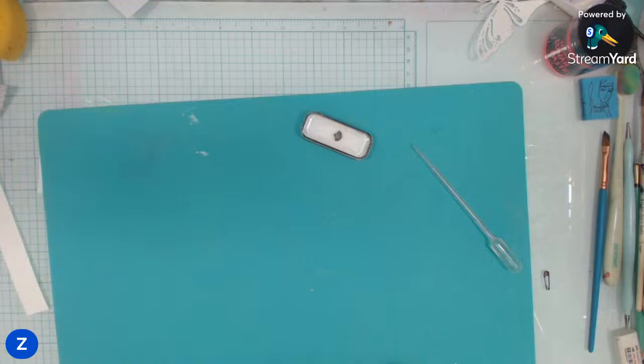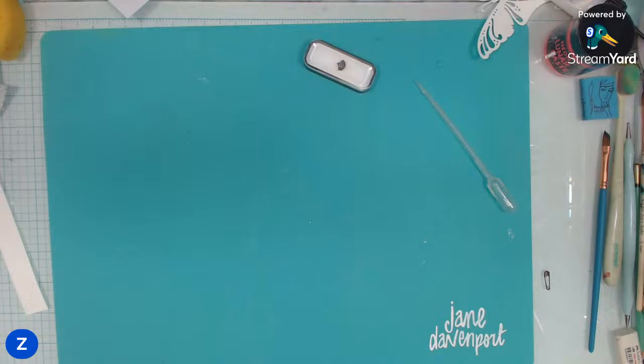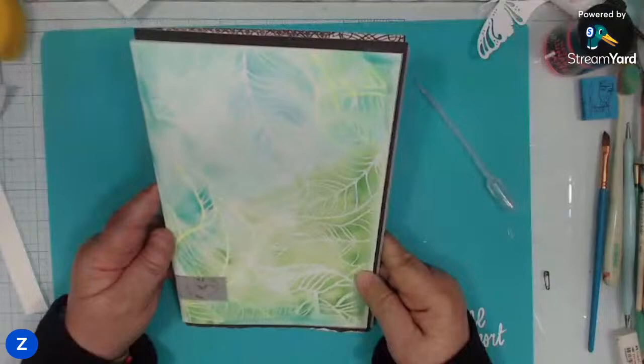And then I didn't get a chance last week. We did this cute little journal. I didn't get a chance to paint any birds on it. But I'll share. I'll show you. So this was a little journal that we did last week.